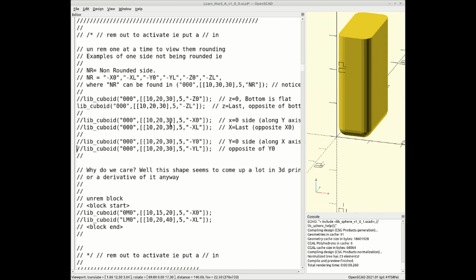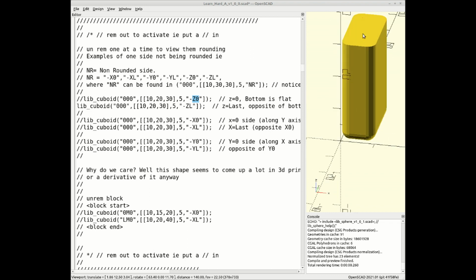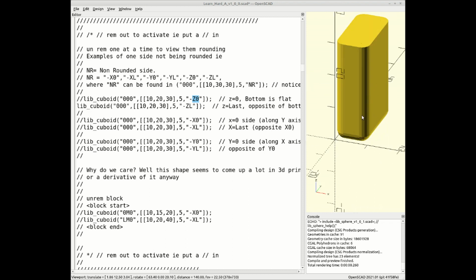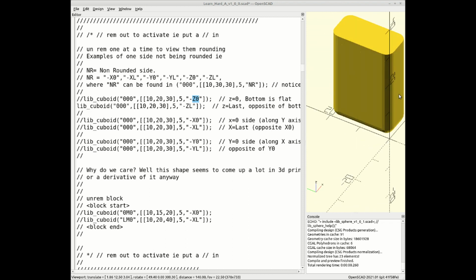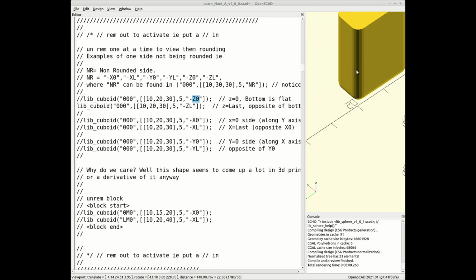So basically what I've done is I've named the faces. Z0 is where Z equals 0, the bottom face. ZL, where Z is the maximum it will be, or the last part, is the top. X equals 0 is this face. X equals L is this face. Y equals 0 is this face. Y equals L is all the way around here, this face.